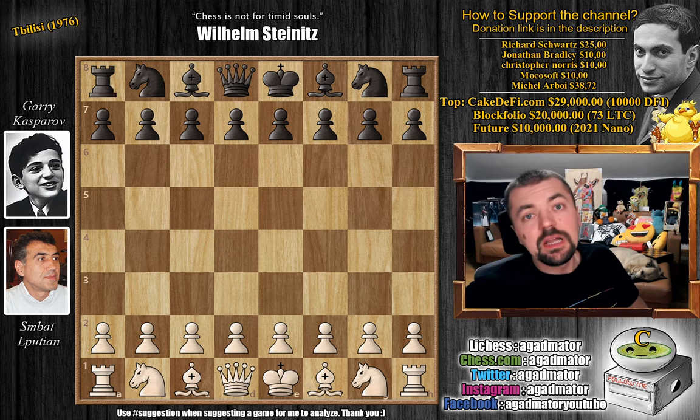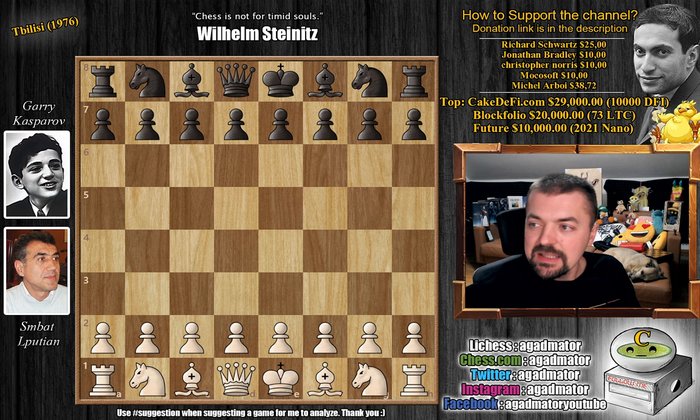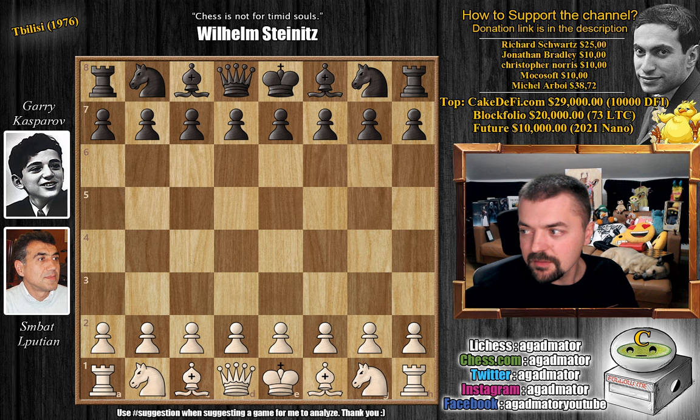This one was played in 1976 in Tbilisi and it is truly a remarkable attacking masterpiece with the black pieces by none other than the 13-year-old Garry Kasparov. He's playing against Armenian Grandmaster Smbat Lputian, even though he was 19 years old at the time and he was not a Grandmaster. I just don't have an earlier photo of him, so we're using this one.